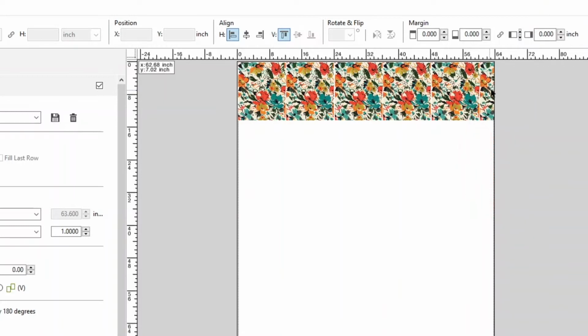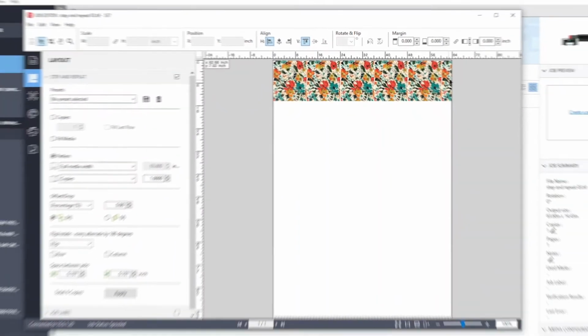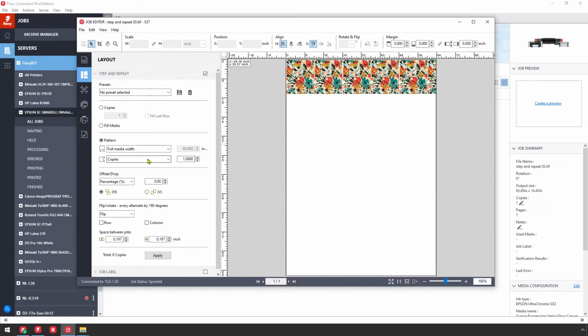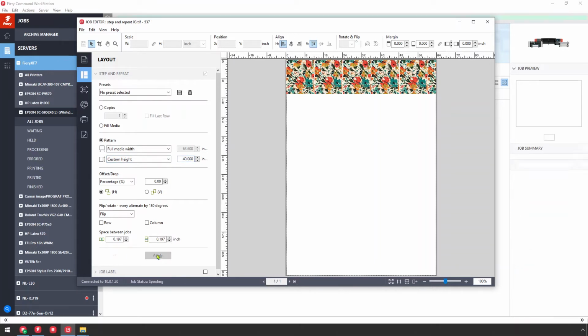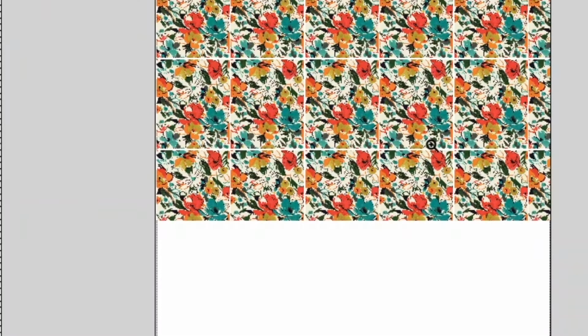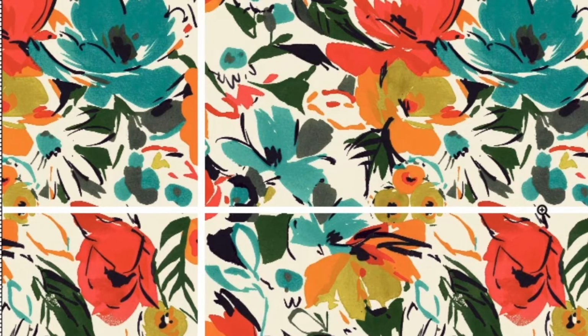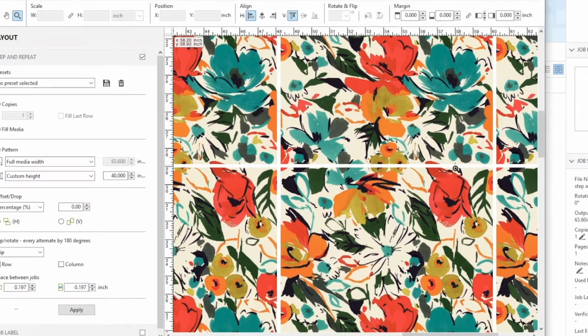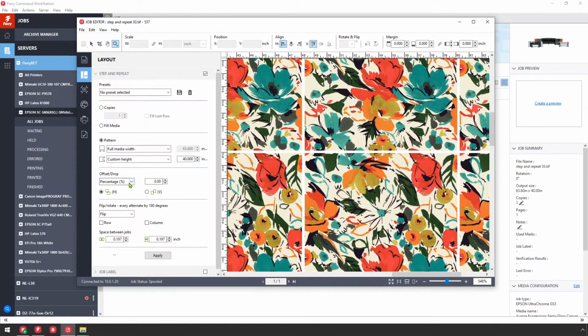Now, if we were doing this on a textile printer, often the requirement is that you fill the entire width and then build a repeat a certain dimension back. So we can define a dimension here, then it will use full and partial repeats to fill in across the image and then to our defined height. And you'll notice in its current form, this isn't repeating seamlessly. And that's because this repeat was designed with a 1/2 inch or a 50% drop on the vertical. And oftentimes that's done in textile CAD applications because it does a better job at disguising the fact that this is a repeat file. So we can accommodate that inside Fiery by adding that drop.